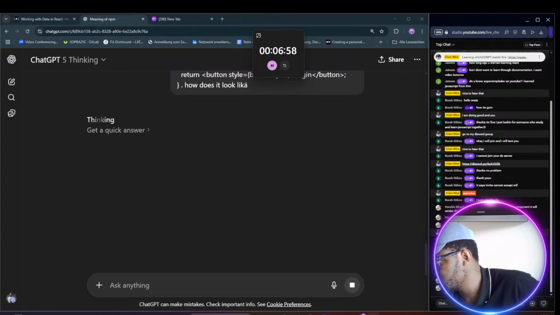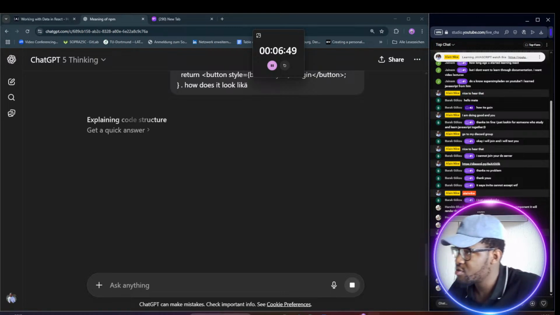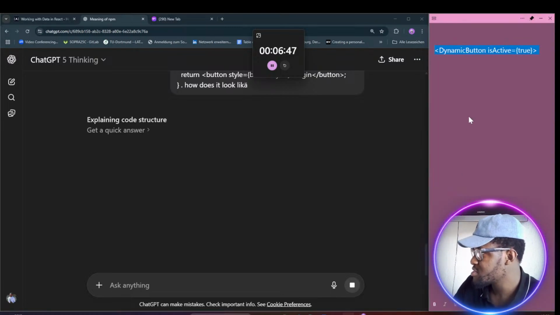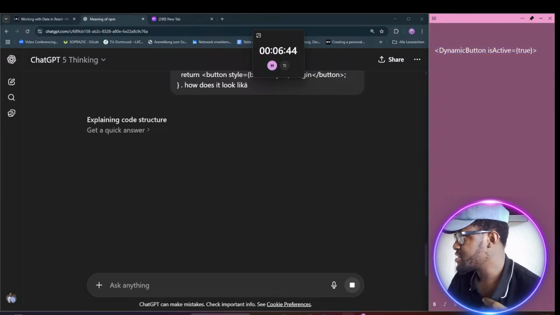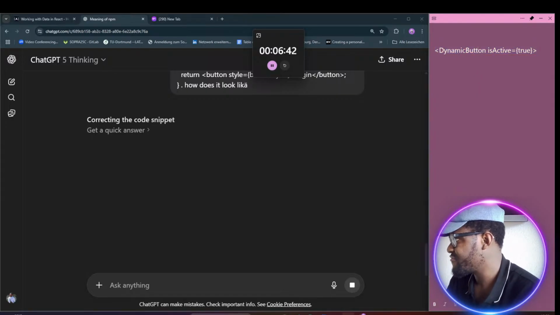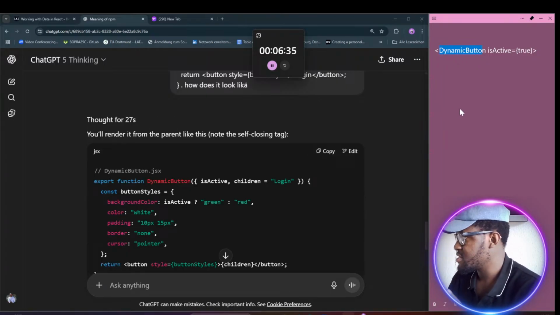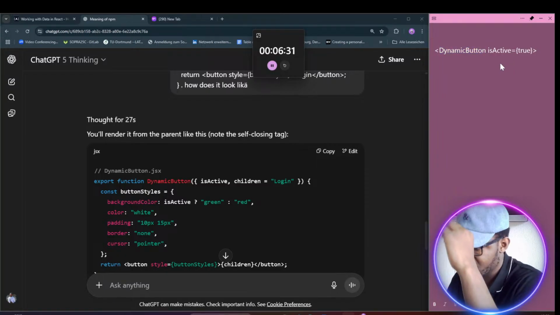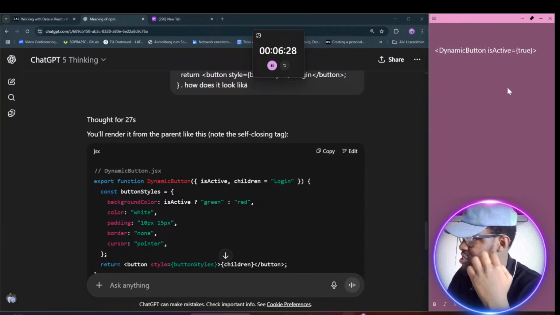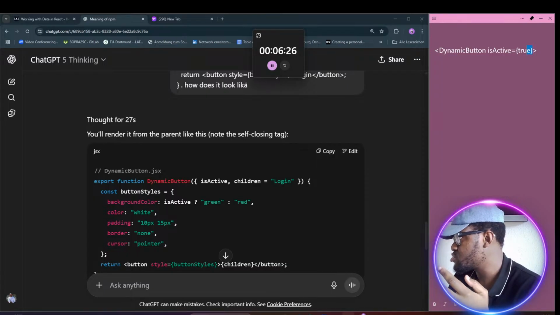Okay, I understand. Now I understand what you mean. That's true, what you're saying is correct. Every time you are inside this React JSX markup and you want to write anything in JavaScript, you need to use curly braces.